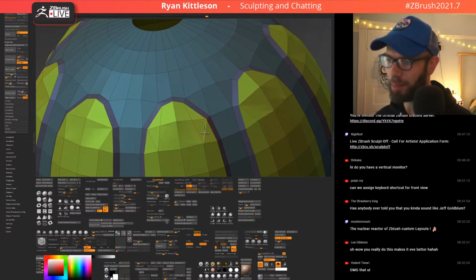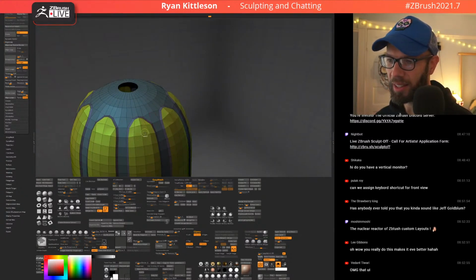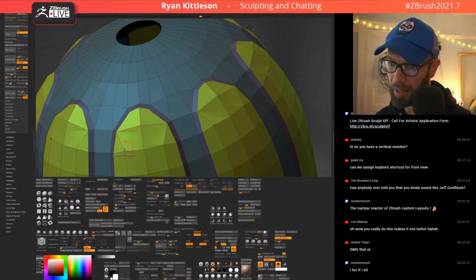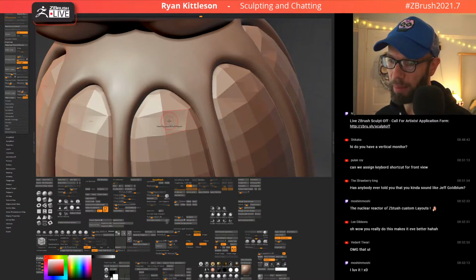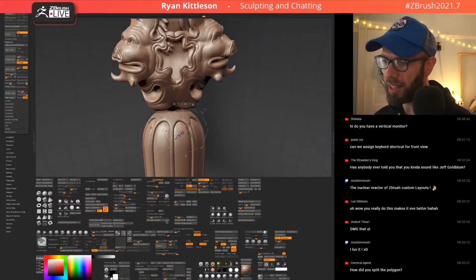What is going on here, ZBrush? I'm trying to delete this edge and it's deleting polygons instead. Oh, that's unfortunate. I'm using radial symmetry, but it's not cutting that edge with the radial symmetry, so it sounds like it's going to be a pain in my butt to go through and do all those manually, and I don't really need to do it manually anyway. I'll just accept it as it is. It's actually pretty nice as it is anyway.